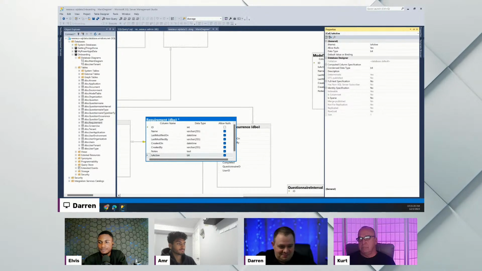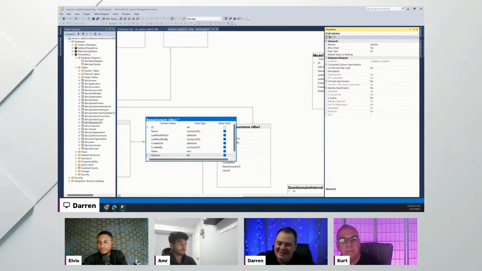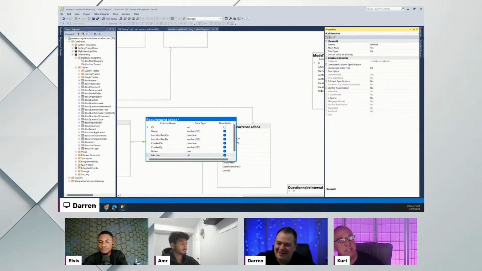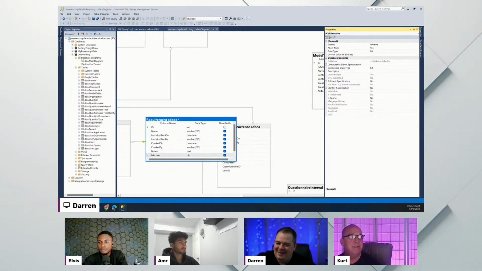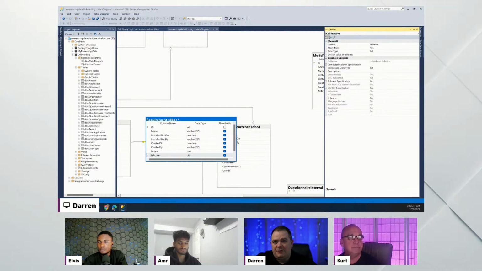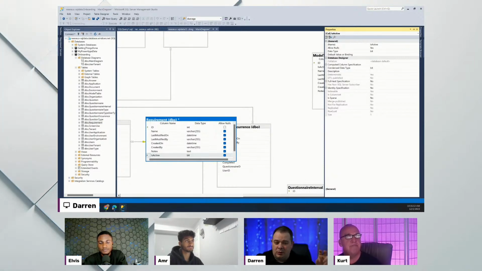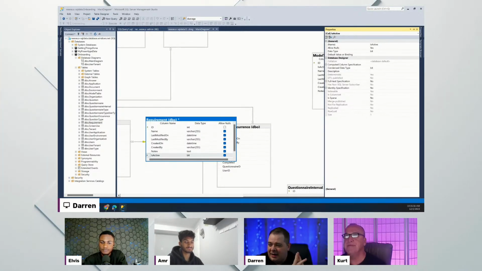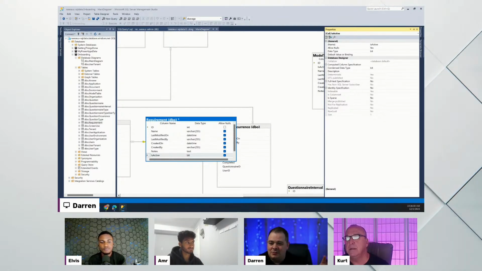Kurt, can you tell us in 20 or 30 seconds, what does compiled mean? It just means taking it down to the machine level, to the language that the computer can understand. Yeah, zeros and ones. So if I needed a procedure to happen on a bunch of data, I could write a stored procedure that would work with the SQL Server data, and it would happen very quickly, because it's all within SQL Server.